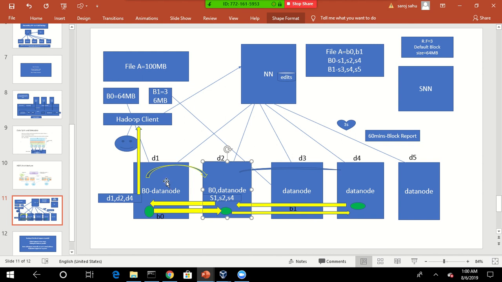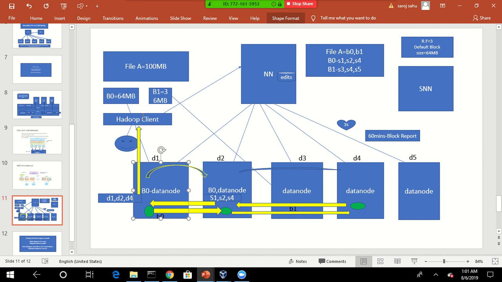Now D1 has all the information, and the client will have the information that B0 has been written successfully in D4, D2, and data node 1, and it will report back to the client saying that my write request is completed.